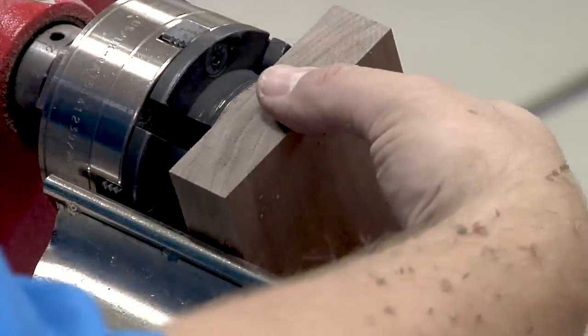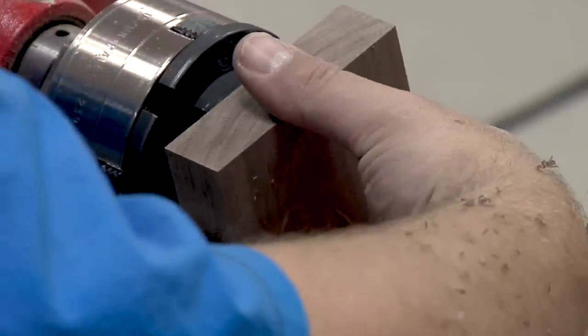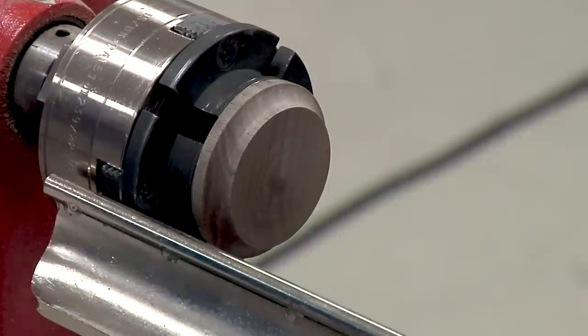Double check that that fits. Perfect, nice snug fit there. So I'll just sand this up and I'm going to drill a small hole in the center for a screw.